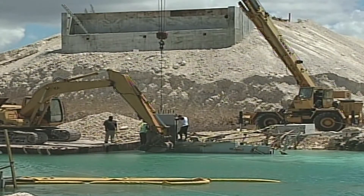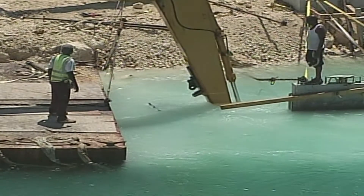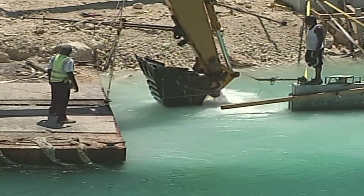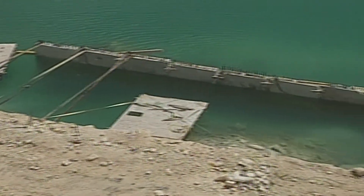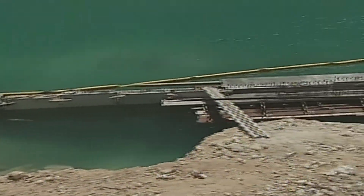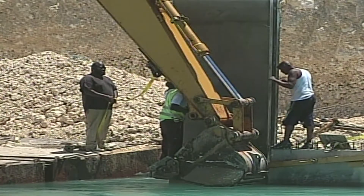All Bahamas Construction is spearheading the project, while Wall Construction is handling the earth-moving aspect. Jones says safety is a top priority for all involved. We are very satisfied with what they've done to date. Right now, at this stage, they're building some seawalls. The seawalls would define the actual minimum span in the waterway that seacraft can get in and out. Once we've completed that, we will level the areas and put in some more vertical supports, because we're going to be spanning from here over there, but we're going to put in two more sets of vertical supports.